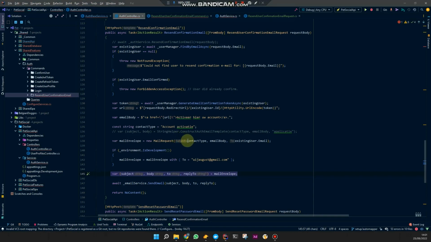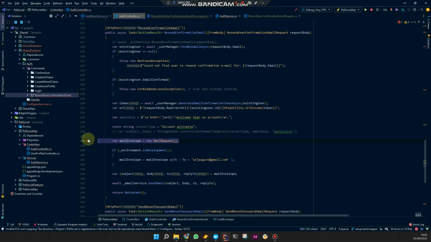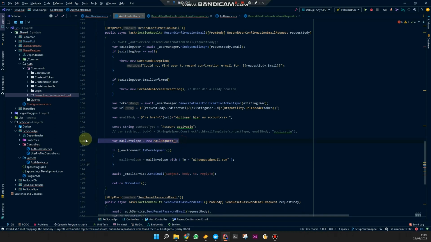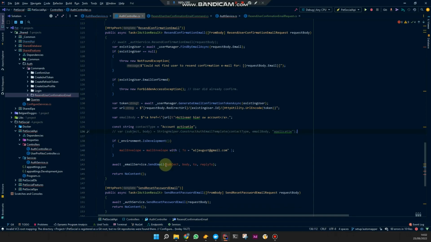So for now we could just copy these and paste them in here. And the reply to will be null, I think. Yeah, I don't even have to set it. Default is null.